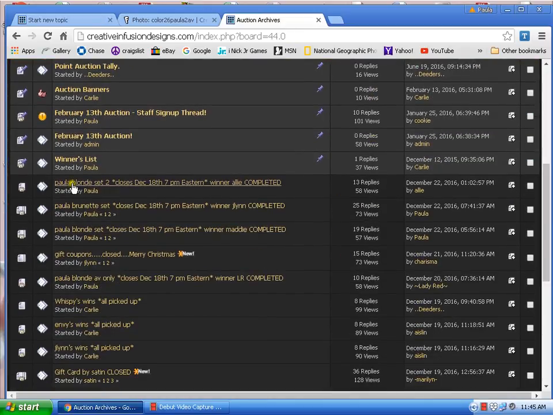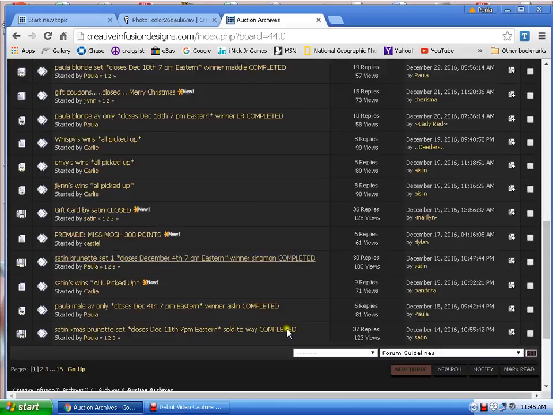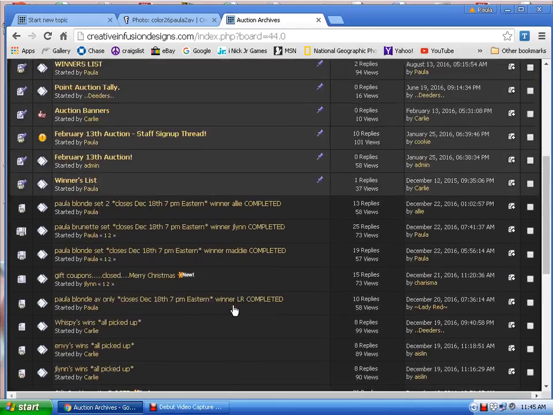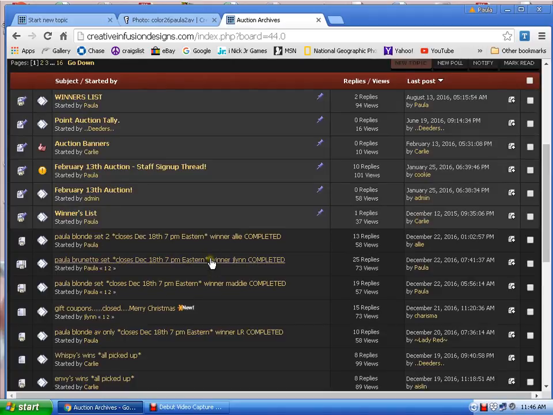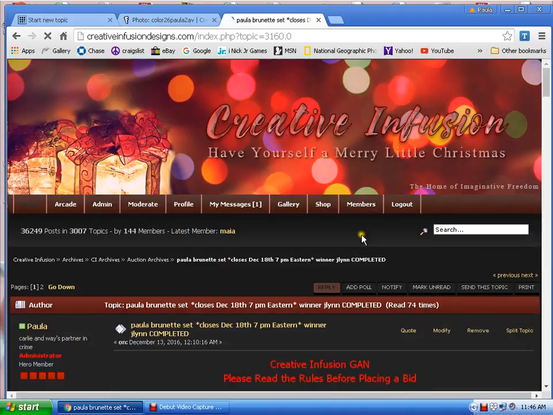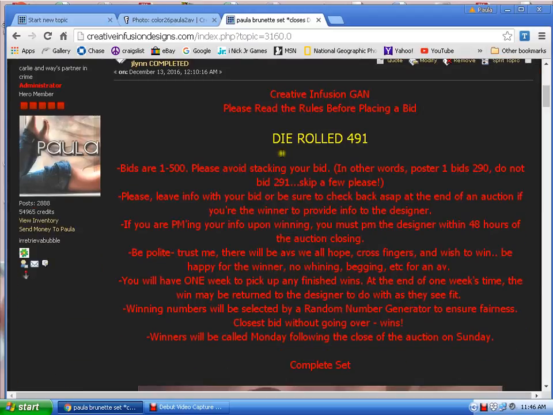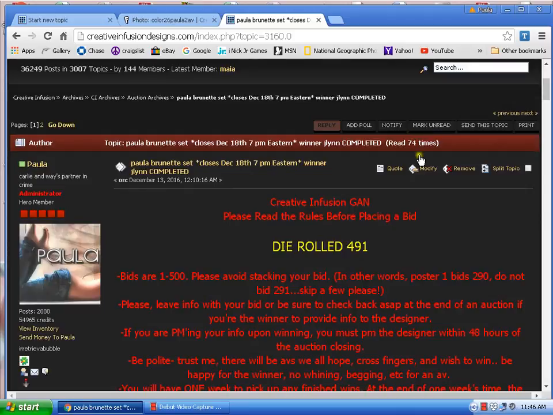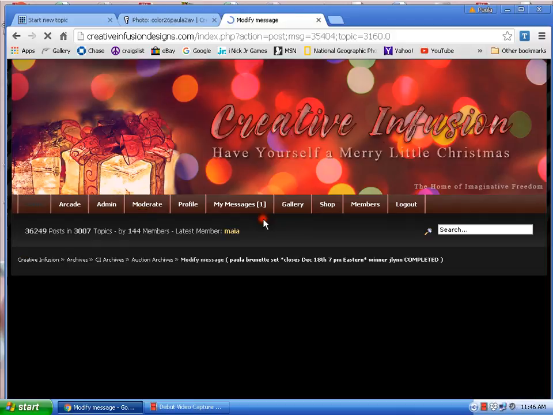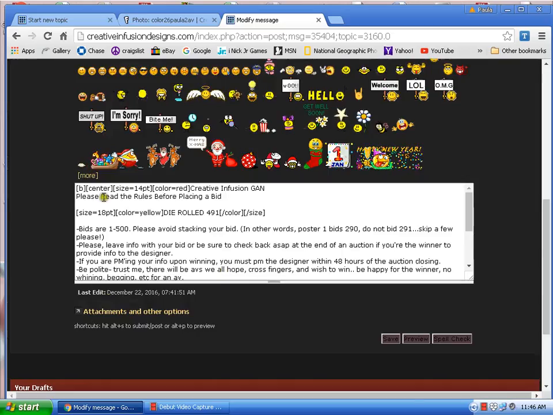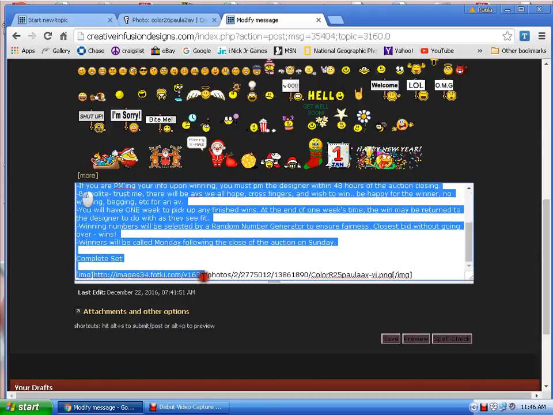The way I've set this up is if it was a GAN auction down here, it'll say winner. If it was a point auction, it'll say sold to. Since I want a GAN auction right now, I'm going to pick one that says winner. And notice that it has the result from the die roll on it. So even though we are going to copy the whole thing, we're going to have to get rid of that line for the new auction.